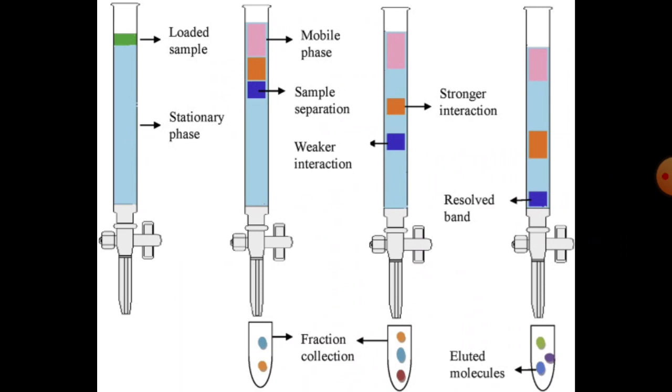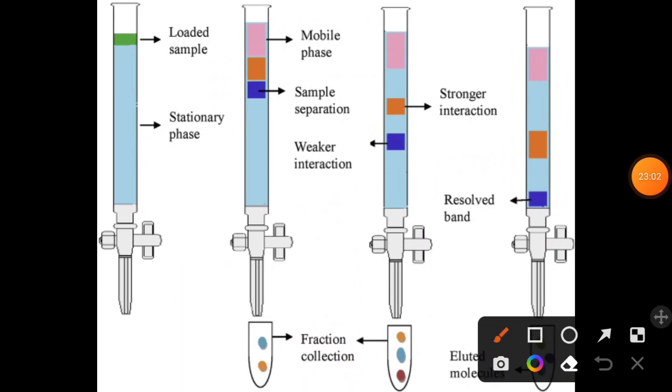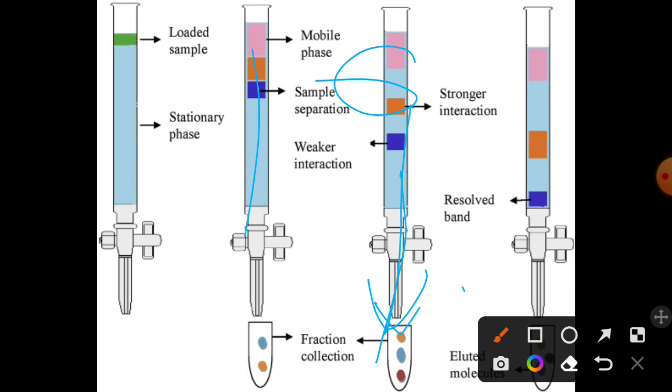Okay, another thing that I want to mention is that column chromatography will provide the smaller molecule first rather than the larger molecule. Larger molecules will be entrapped in the solid phase. But in case of size exclusion chromatography, smaller molecules will be entrapped and larger molecules will be removed faster. That is the very important thing.